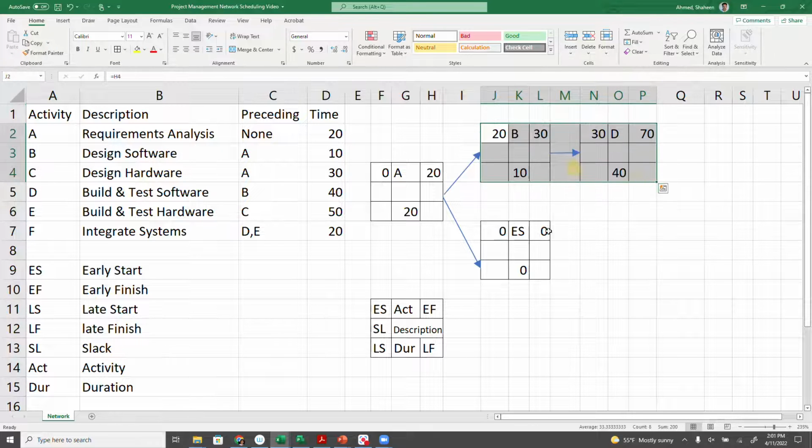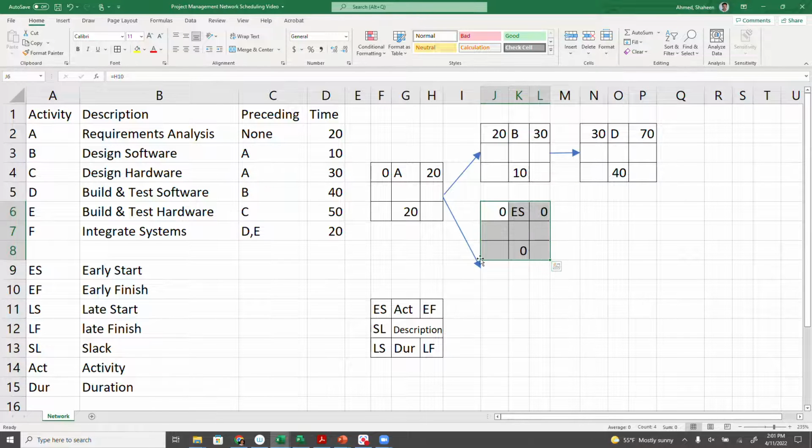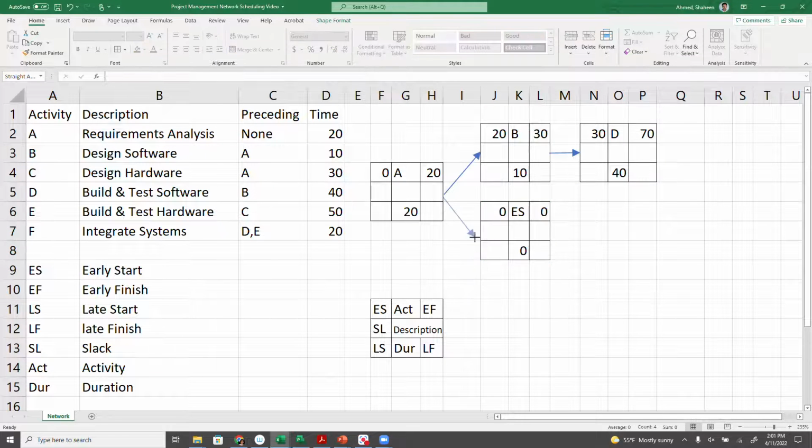I kind of like it here, and this one maybe here. Here we go. So let's say this is the hardware design, which is activity C, and the duration for that is 30 days. Now C cannot start if A is not done, the design requirement, which is 20.